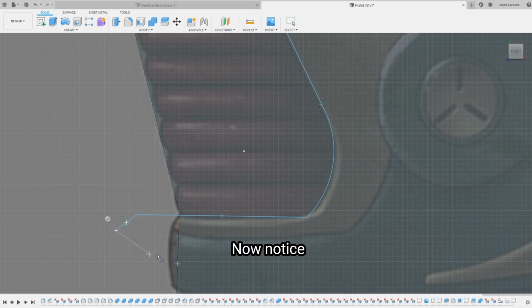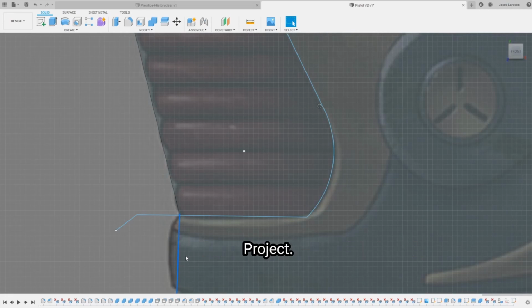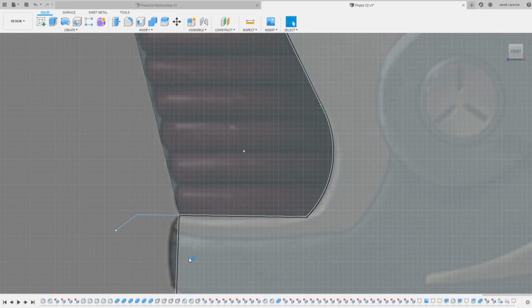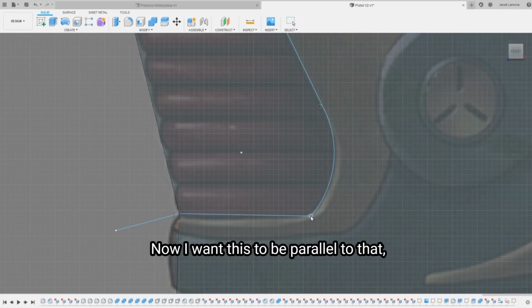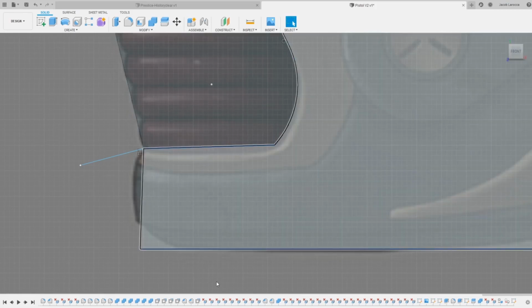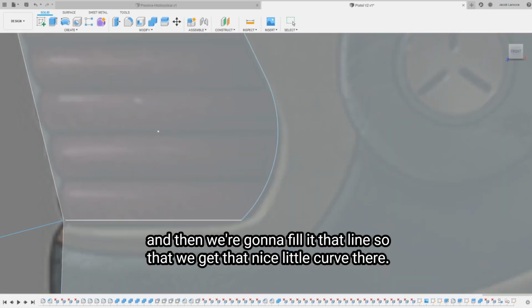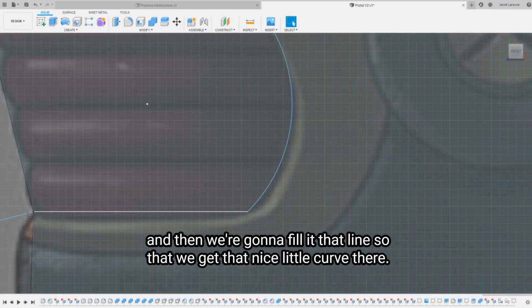Now notice that needs to be projected so we get that point. Project. Come on. Project. Interesting. Oh, there we go. Snapping now. I want this to be parallel to that. And then we're going to fillet that line so that we get that nice little curve there.